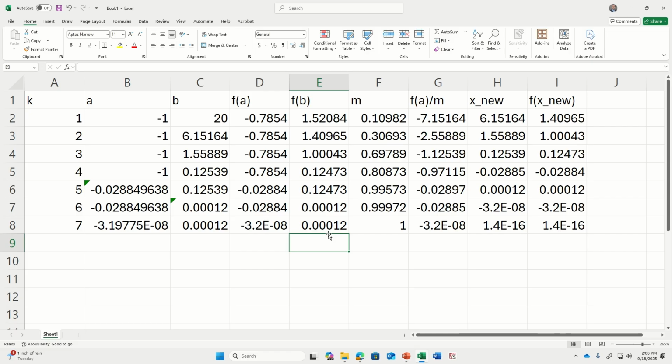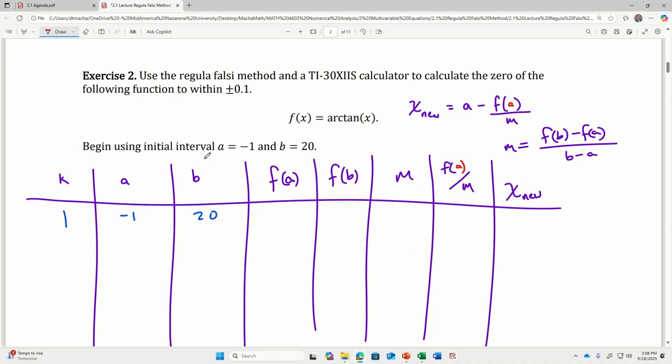Especially in the beginning, it looks like it's a lot better than the bisection method because we're shrinking the interval from 21 down to 7 instead of just 21 down to like 10.5. And then shrinking it down from 7 to 2.5, which is better than half. And then you shrink it from 2.5 down to 1, which is still a little bit better than half. But really the answer is sometimes this outperforms the bisection method, and sometimes it doesn't. There's really not one that's strictly better than the other.